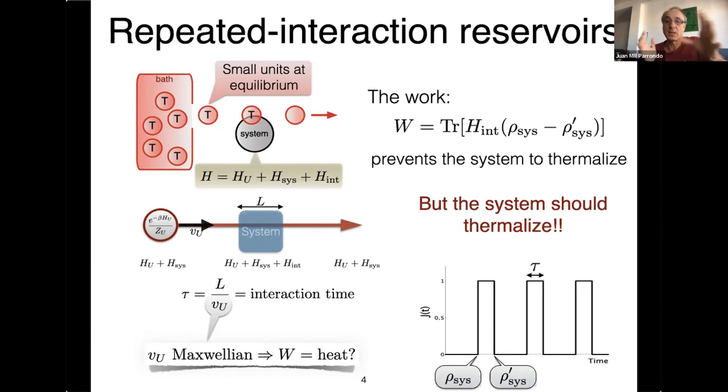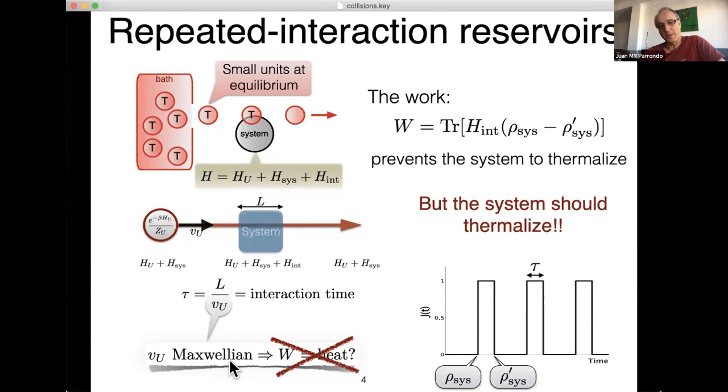So we thought that this would work, but it didn't work. First, it doesn't work because, and this was the first thing that I actually discussed with Carlos, the velocity that the system sees, I mean, the system is fixed in some location, and when you have a fixed observer, the distribution of velocities that the fixed observer sees is not the Maxwellian, but it is the effusion distribution. This was the first point. So this is why it didn't work. But it didn't work for another reason, which is the way we have to model the interaction between the system and the unit, which must obey micro reversibility. So this was the first thing that we learned.